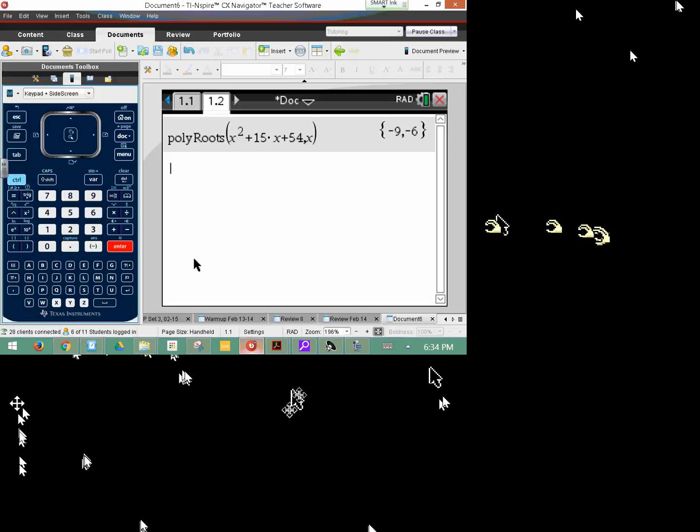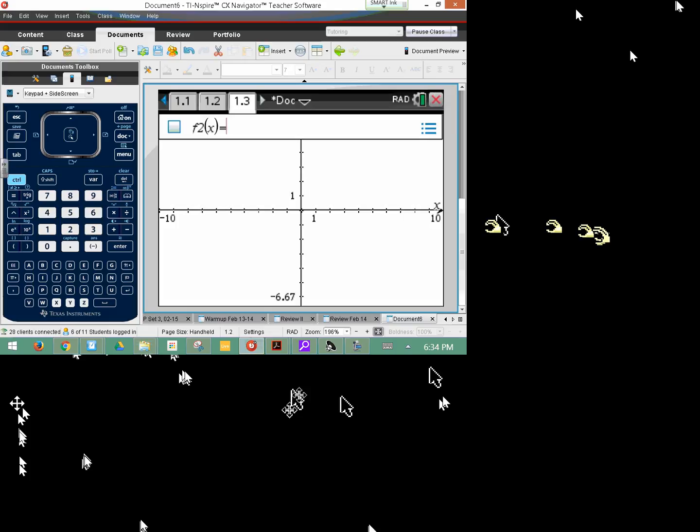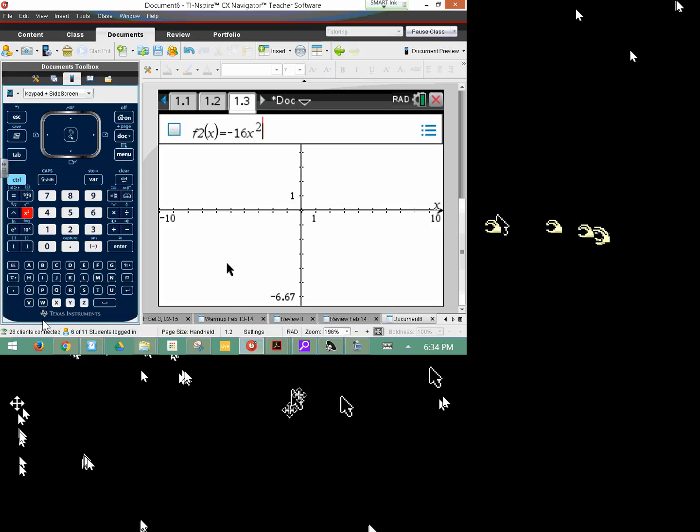All right, so let's go to the home screen. Let's do a graph, and let's put in that function. I believe it was 16x squared plus... now I actually don't remember the rest of it just that quick. Let's see. All right, here we go. It was plus 40x now, plus 3. All right, so let's go ahead and graph that.